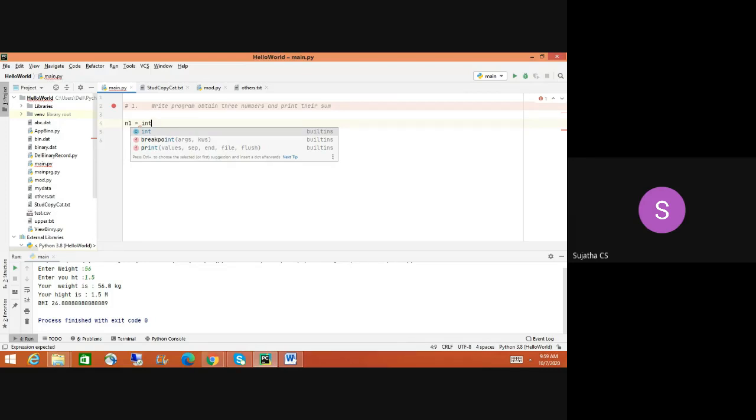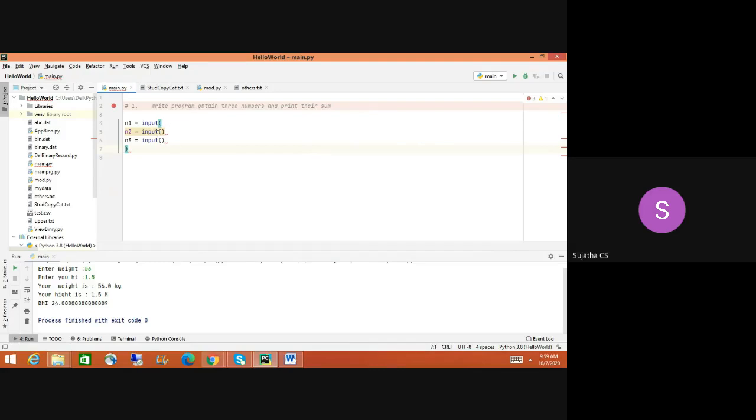Okay, input. Simply I'll write it now, and whenever you write, you have to explicitly define what kind of data it is. So n1 equal to input. Guys, you okay, right? Yes, ma'am. n2 equal to input of something, and then indentation. n3 equal to input of, that's it.